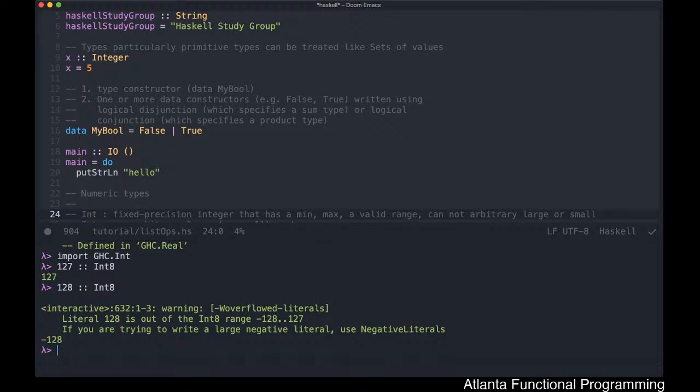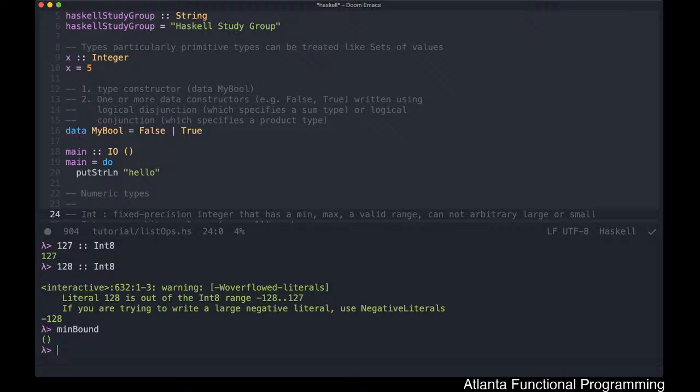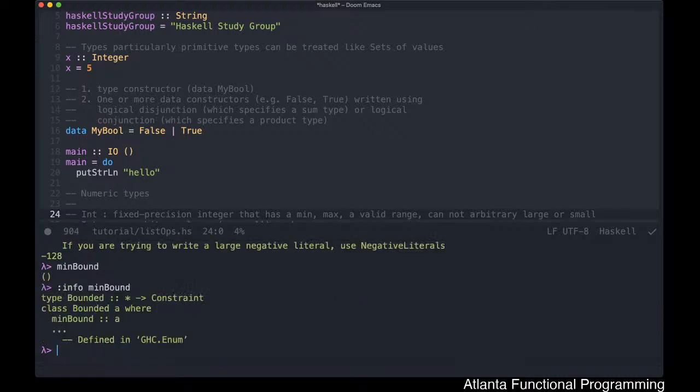You can also find the minimum and maximum bound of a value by specifying the type to the actual minBound and maxBound.